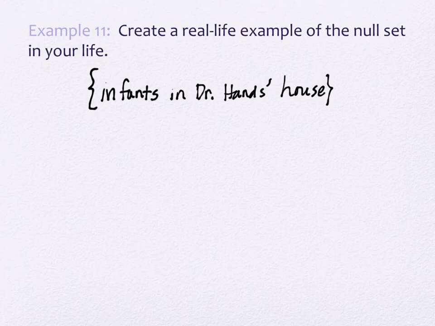So, I want you to take a minute, and I want you to put some curly braces and describe, and you can't use the words "number of" in it, right? The number of part of it is simply what is going to be the 0. So it's the description part without that phrase, right? This is the infants in my home, not the number of infants in my home. That's the cardinality. So write a description of something that is true for your life, for which the cardinality is 0, or it's a null set.